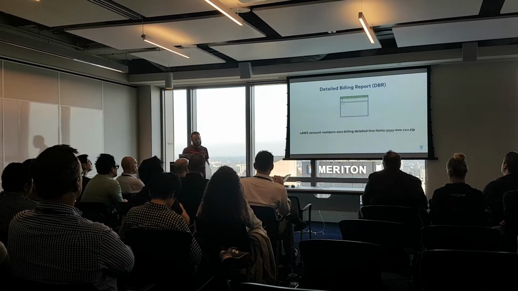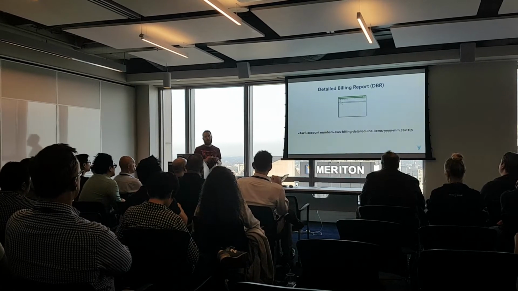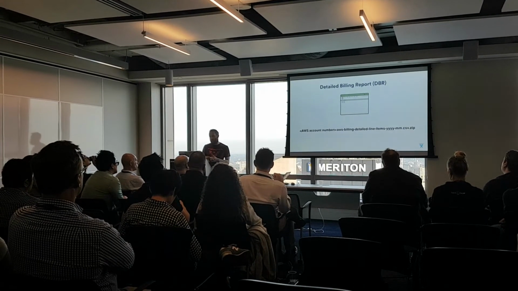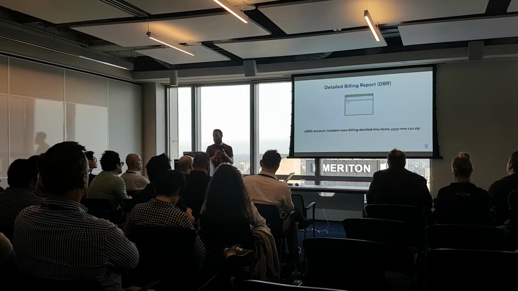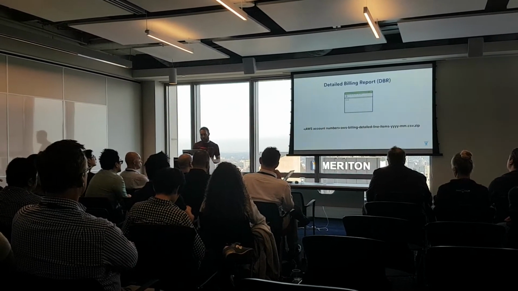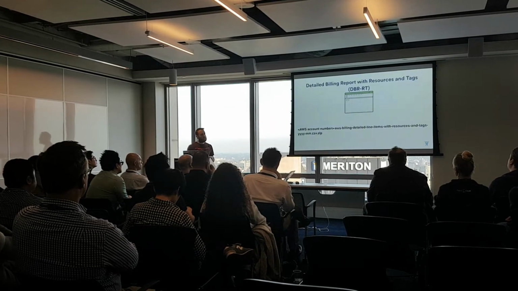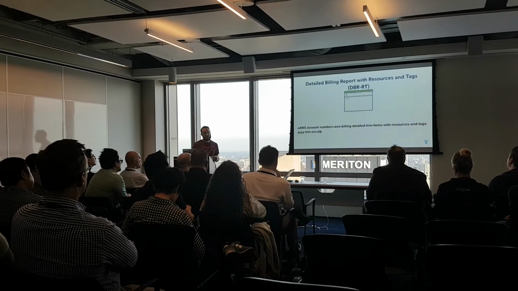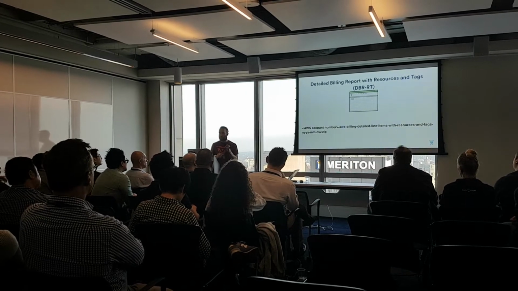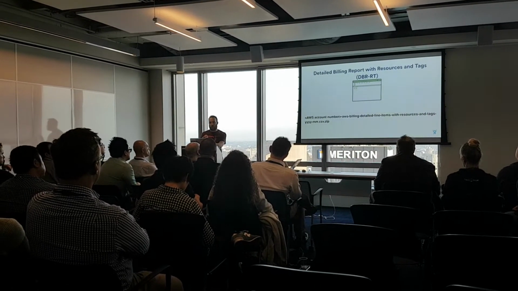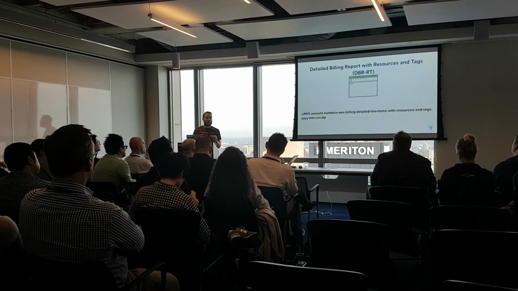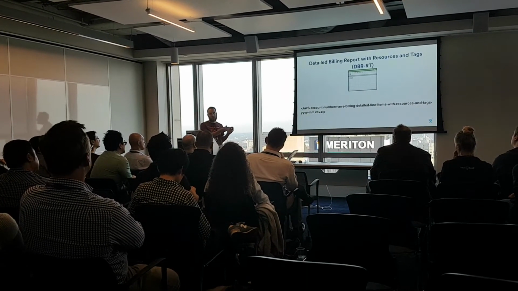Now the detailed billing report, they're at an hourly level aggregation. So the DBR is C3 8XLs for this hour of the month, total aggregated together this much. And then we add the resources and tags with that file. Now you're actually getting to individual costs for every individual resource. So it's that resource for this hour tagged with this method has cost you this much. So it's basically, we're heading down in granularity.